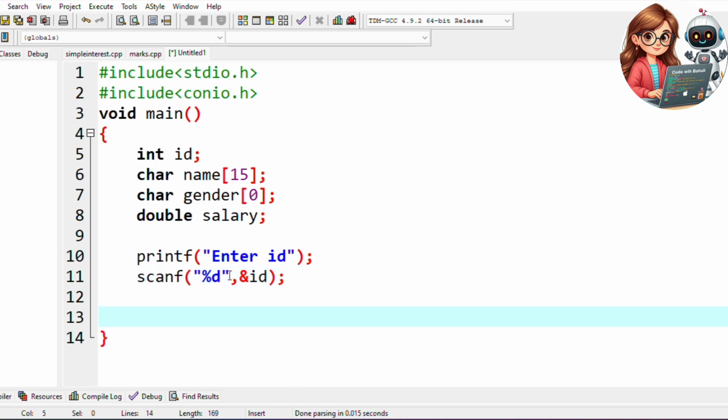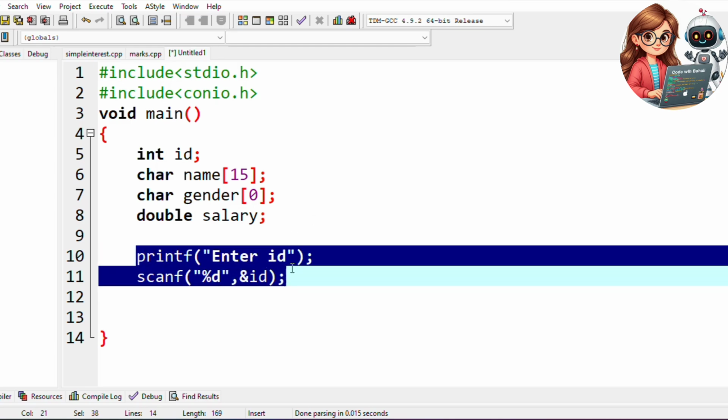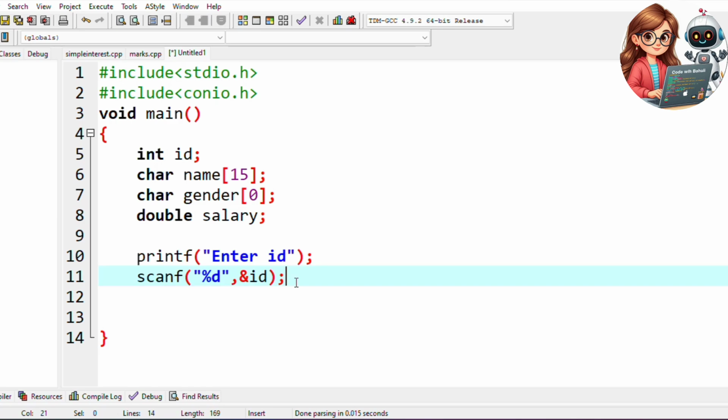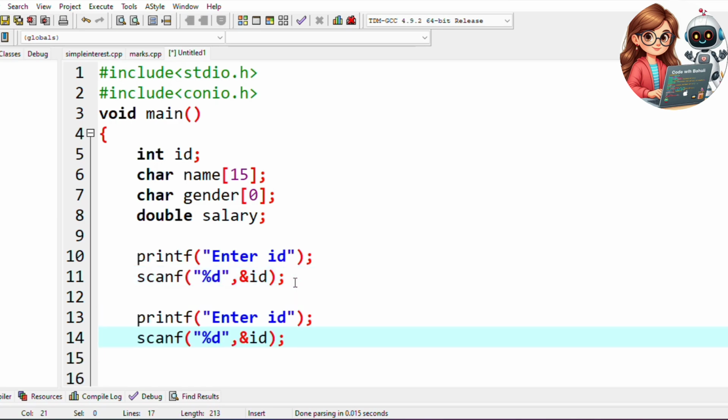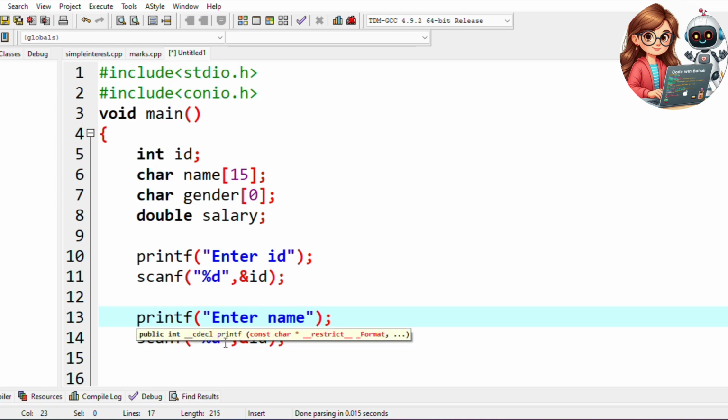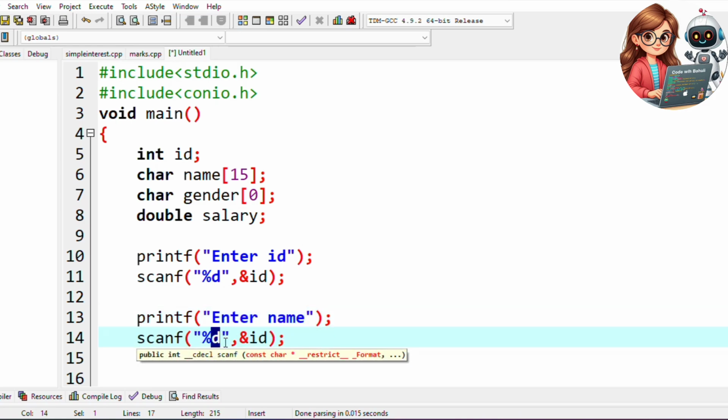Okay, so I'll just quickly copy paste, my favorite part, copy pasting. Then we are going to write here name. For character we use %c, but name is a string. You remember, right? Whenever it is a name we have to use %s.